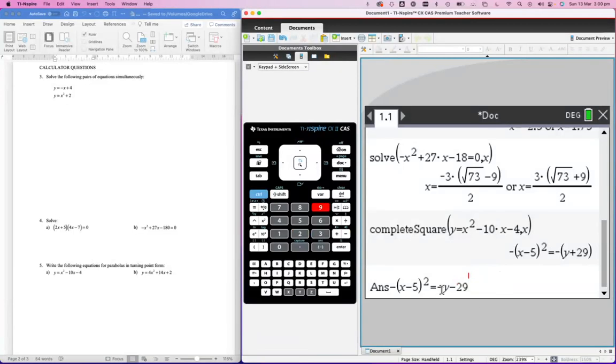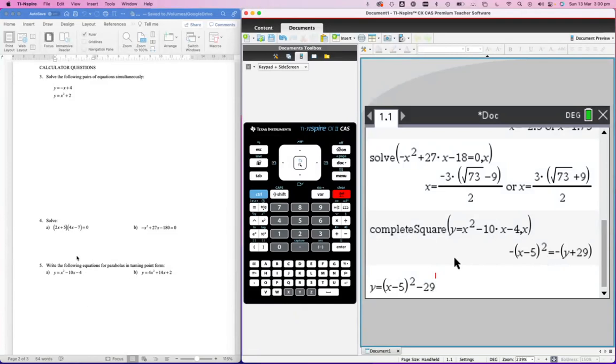And then you would say, okay, to get it into y equals, I'd have to add y to that side, and I'd add minus x minus 5 squared to the other side. So I'd end up with y equals minus x minus 5 all squared minus 29. So that minus would not be there. And that's what it would look like. So that's what you're sort of given, but that's what you need to translate it into so it's in that right form. So your GDC won't do all the work for you, but it will take out that whole middle step of having to work out.